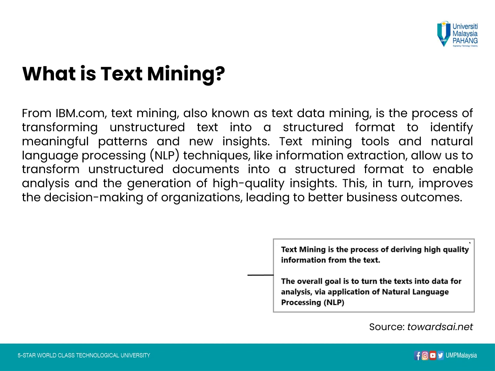If the decision involves a company, the organization is going to be involved in decision making, or in a business, it will lead to a better business outcome. In daily life, not so much, because it's not going to affect us, but this is more for organization and business decision making. From Towards AI.net, it is defined here: text mining is the process of deriving high quality information from text. The overall goal is to turn the text into data for analysis via NLP. So it's the same definition everywhere. There is a process from unstructured data to structured data in order to obtain knowledge from the data, so as to get information for the decision making process.